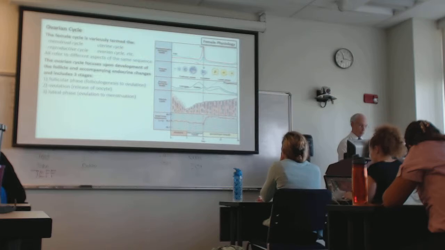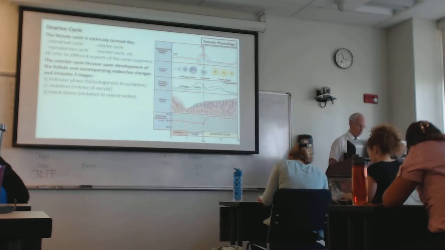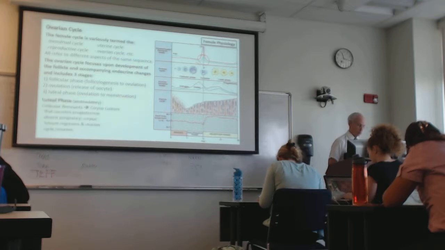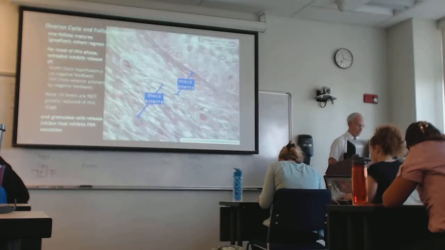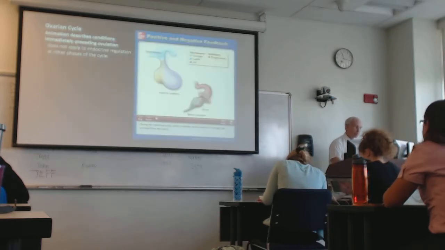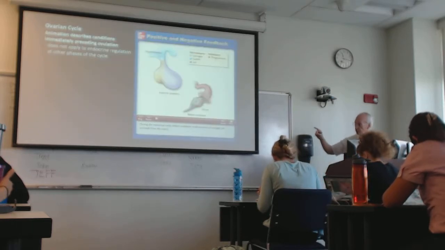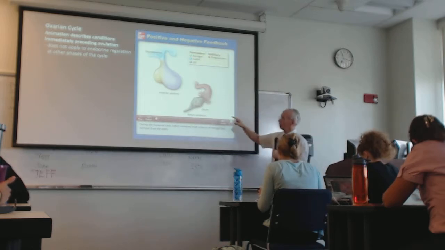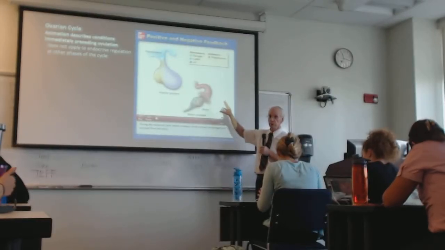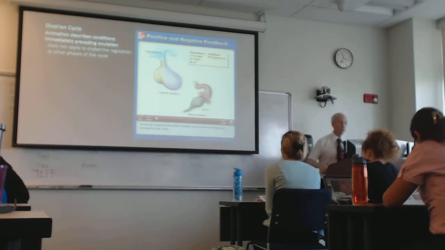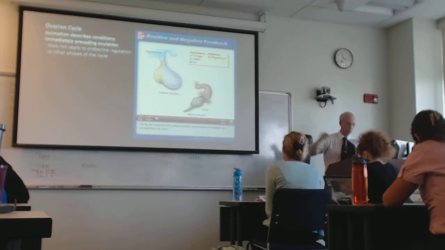So there's going to be the estrogen surge. The estrogen surge is going to trigger the luteinizing hormone surge, or the LH surge. There will also be an increase in FSH, but you'll notice it's much, much smaller than the increase in LH that occurs following the initiation of positive feedback. So again, as you look at this animation, the primary source of confusion here is that this is only talking about the few days prior to ovulation. This does not apply at any other time during the ovarian cycle.